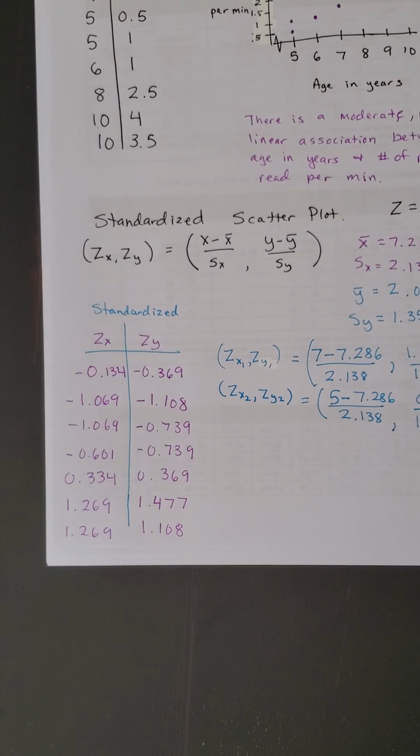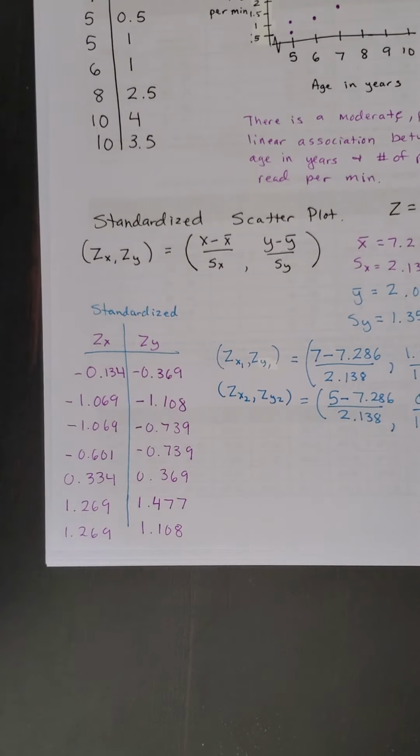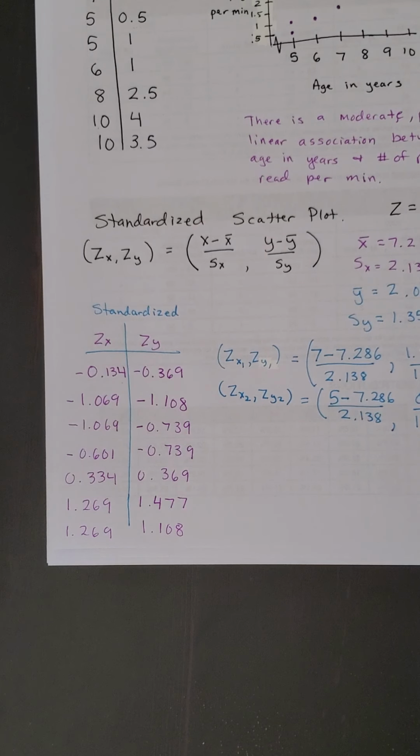So the reason that we need to standardize these values is actually because we have to find our correlation coefficient R by hand, just one time ever. Now, why do we have to do it by hand when we have a calculator that'll give it to us without the calculation? We need to understand, just like with standard deviation, how standard deviation is affected by large or small values. We need to understand how R is also affected by those same kinds of values.